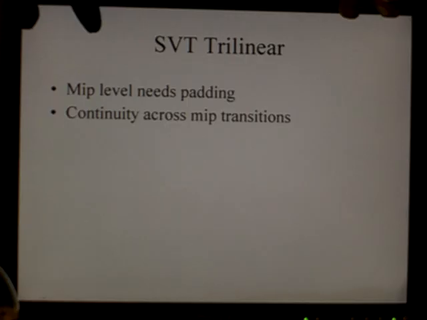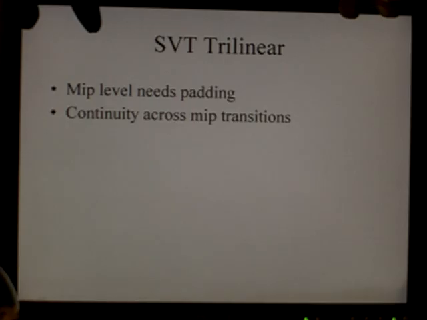So along each edge, I need to put 2 texels of padding, and so in my demo, I actually pad all edges on both sides with 2 texels. So the actual dimensions I'm using in this demo, it's probably too small. I'm using a 64 by 64 page, so it's actually a 60 by 60 page with 2 texels of padding on all sides.